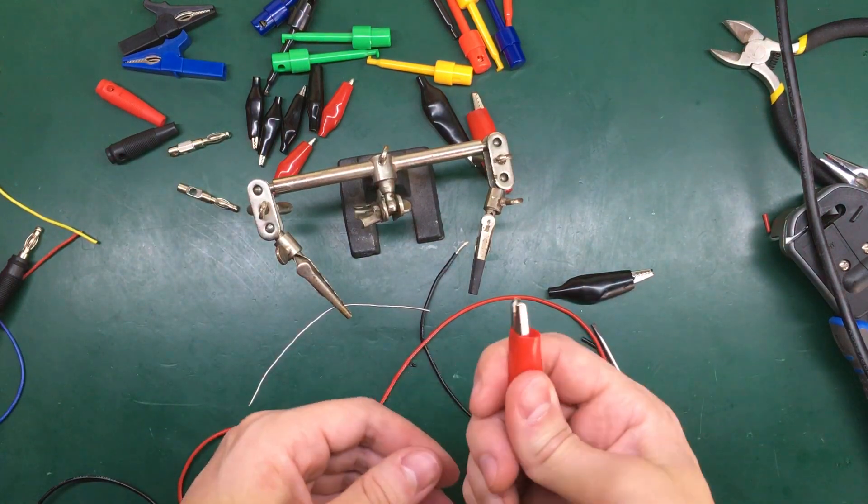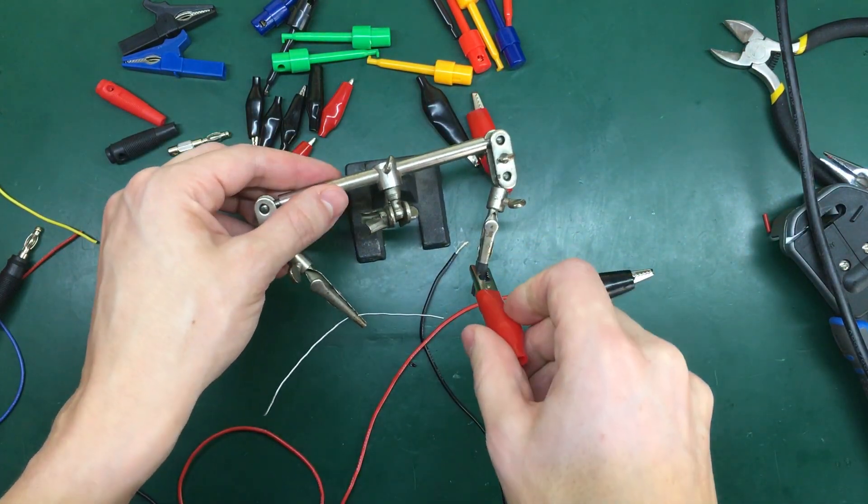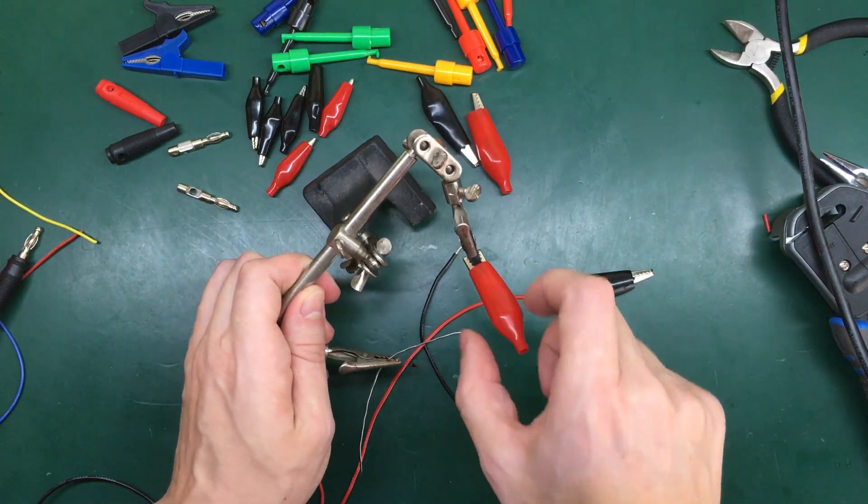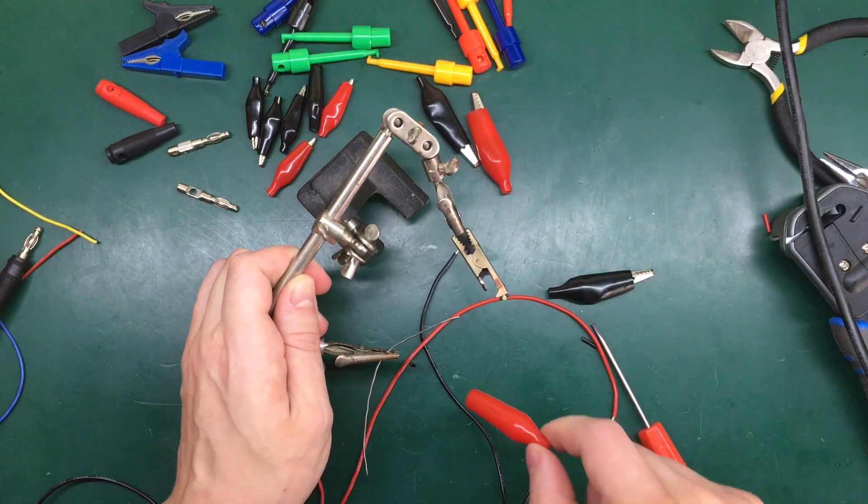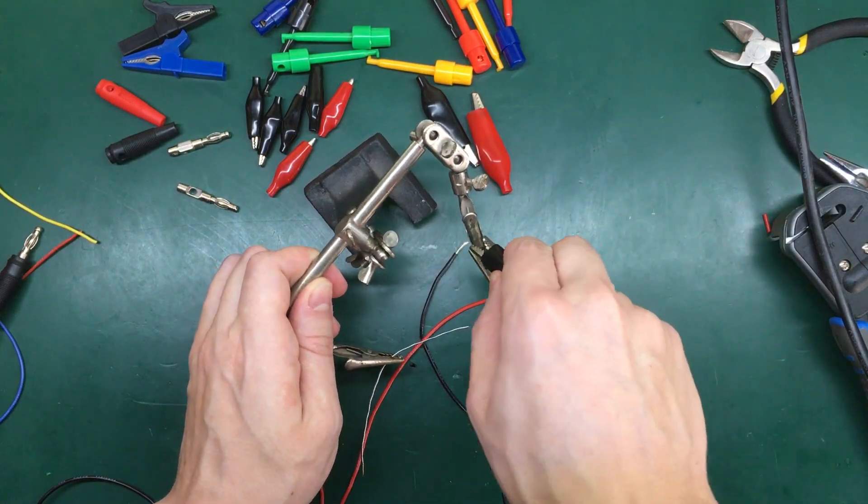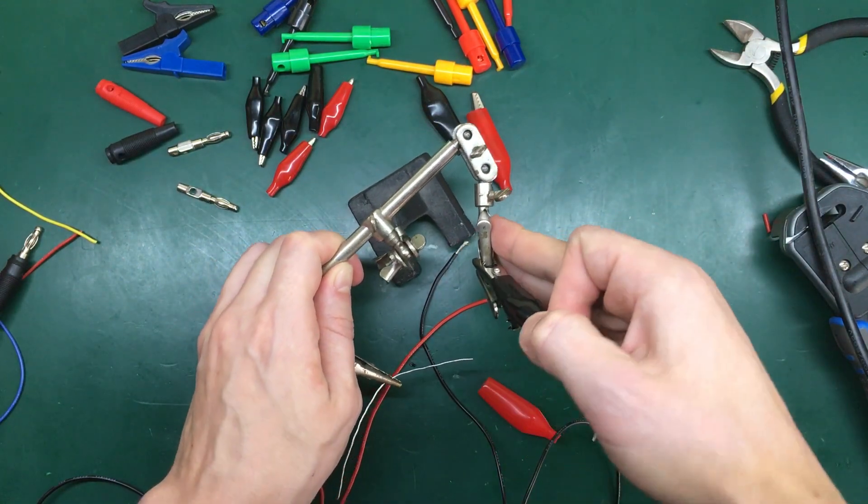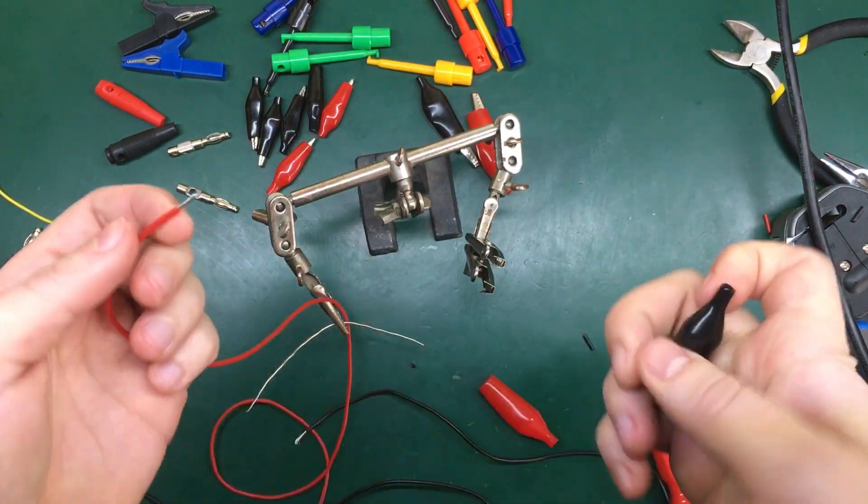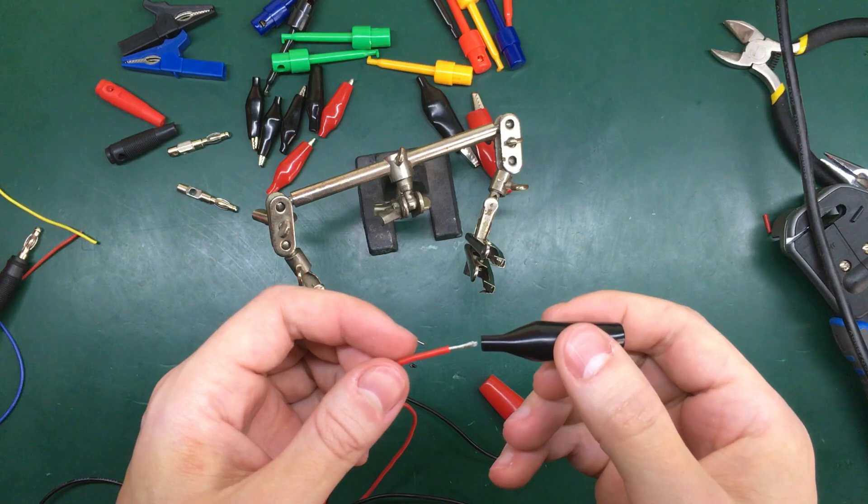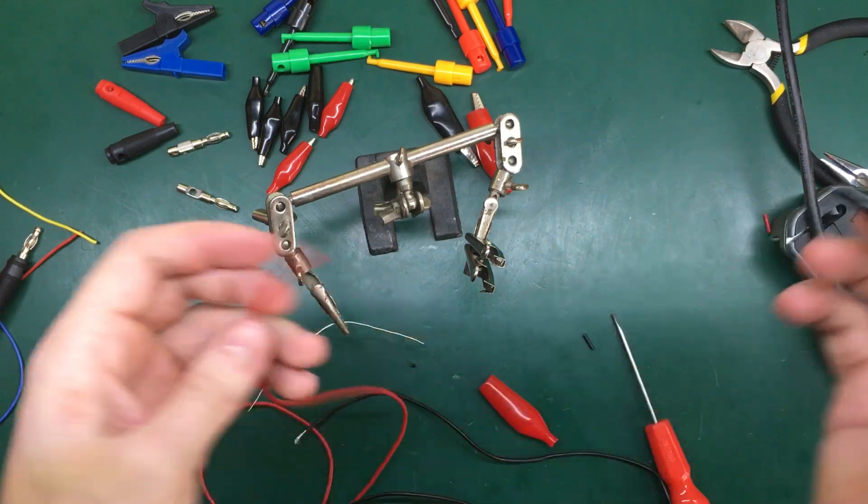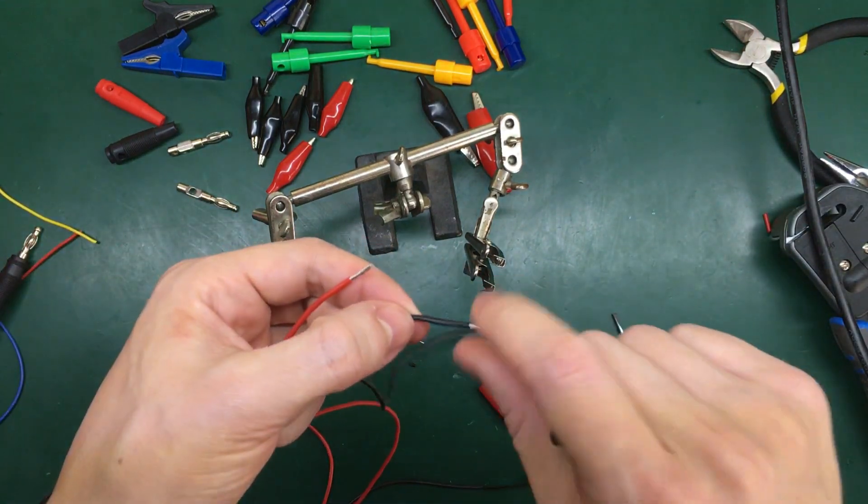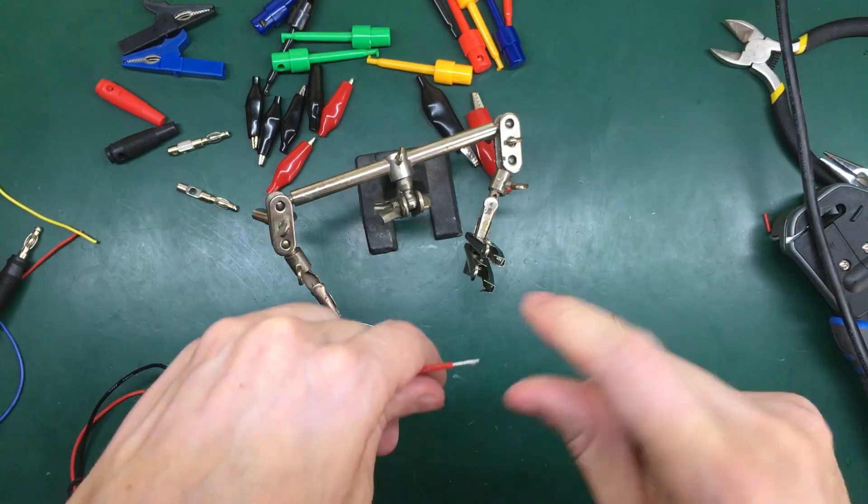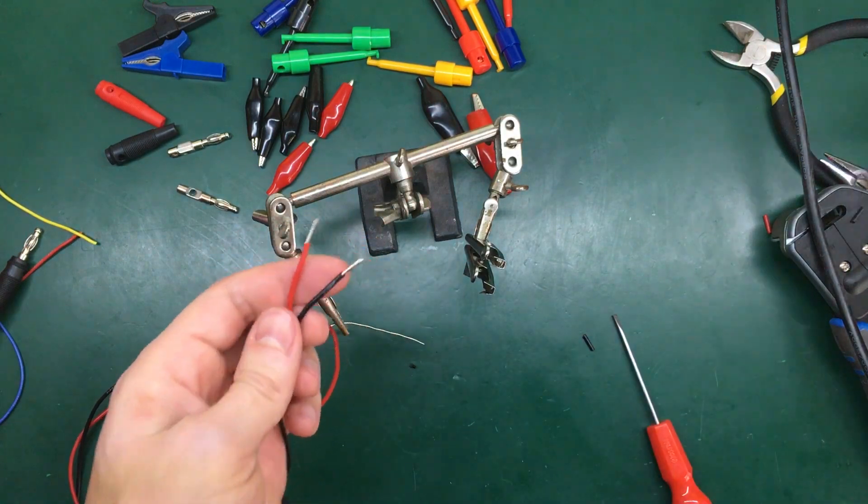First you're going to have to remove the silicone covers and you can do that by hooking the alligator clip to something and then it's easier to pull on the cover. So right now what you want to do is first insert the silicone covers on the wire. You have to make sure you do that with the right color. Now I'm also going to tin these wires.